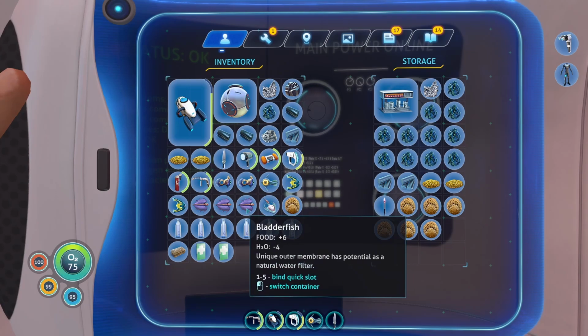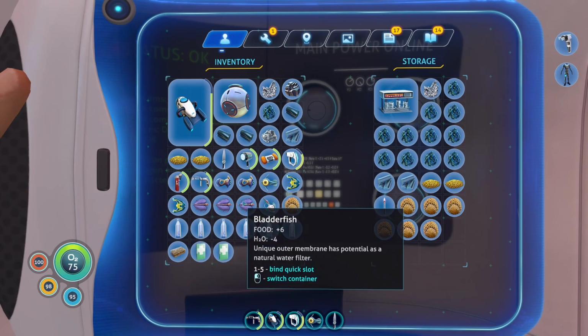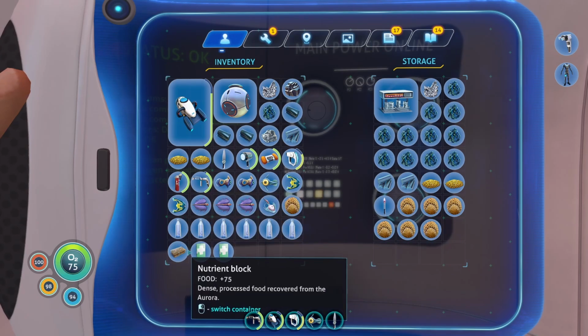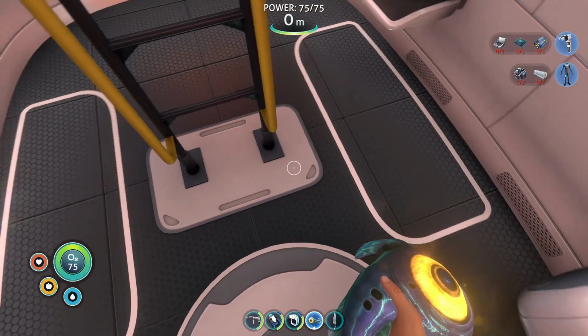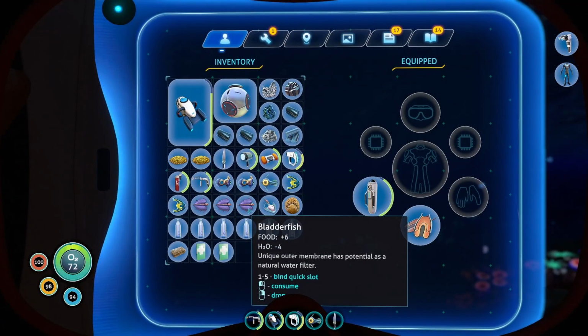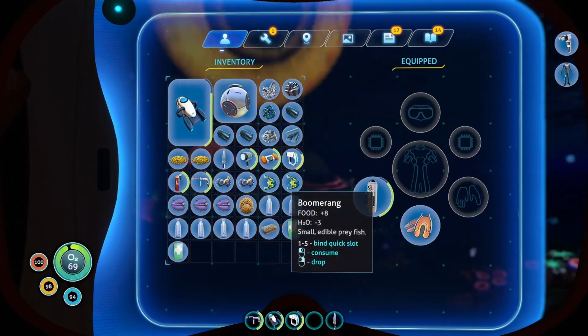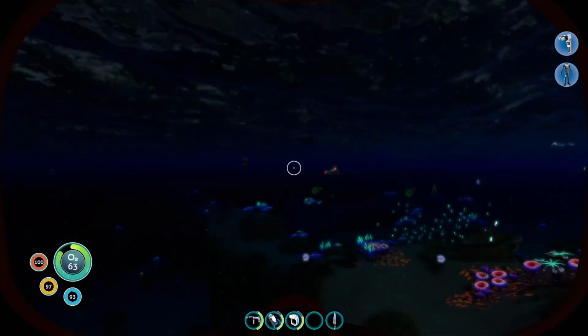Bladder fish, you can use them for air, I think, when you're underwater, or you can cook them for food, or you can turn them into water. I've got a full stack of water. So I'm going to go ahead and make some food. I think I have too many fish. Let's actually go ahead and release these guys. I'll keep these three for air while I go get some kelp.